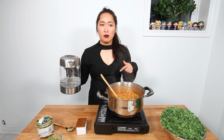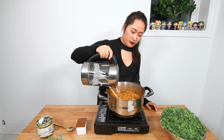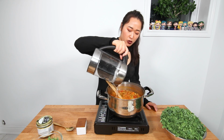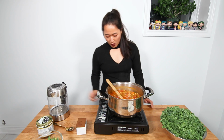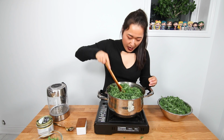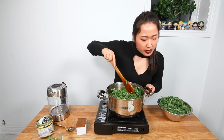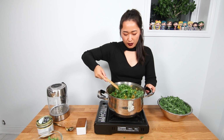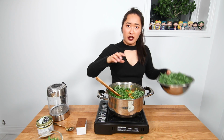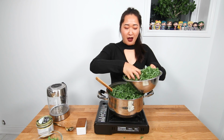So if you're using an Instant Pot, stick with the 5 cups of water. I'm gonna add just a little bit more. This is about 2 cups of water, just to give it a little more room to work with, you know? So we're gonna add in all of this kale. Just mash it down. You know what, maybe I'm not gonna add all this kale. I say 2 stems, 4 cups of kale. Huh, well, that's significantly less than what I've cut here. This is about 8 cups of kale. So we're just gonna stick with my original recipe and add 4 cups of kale.